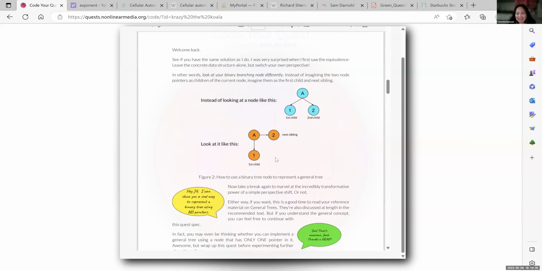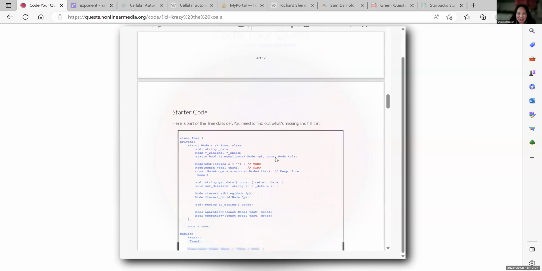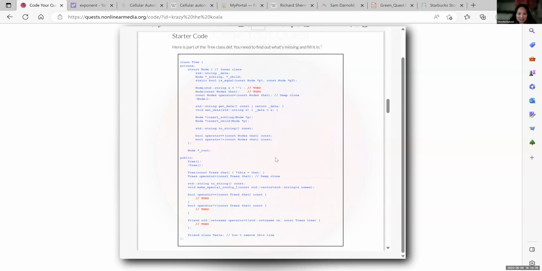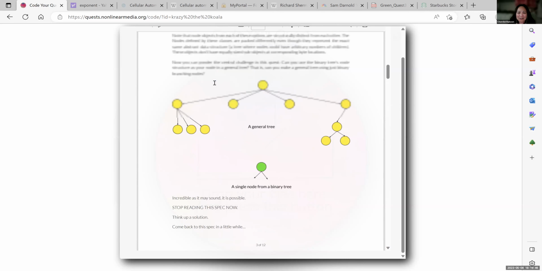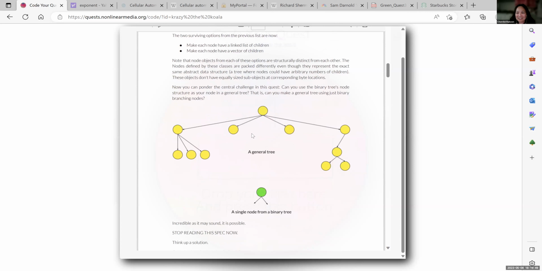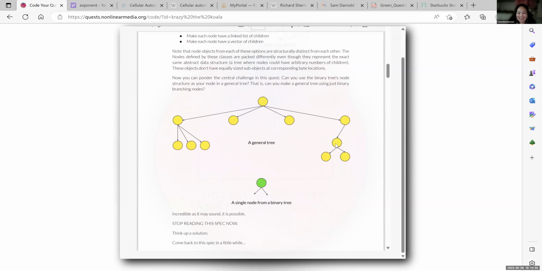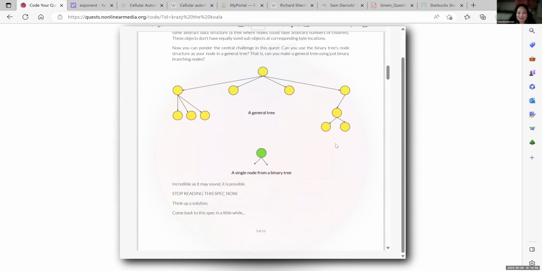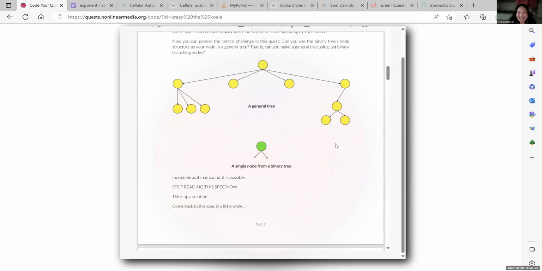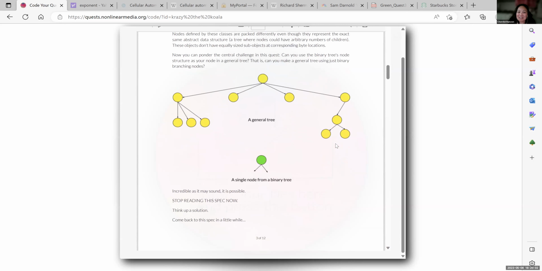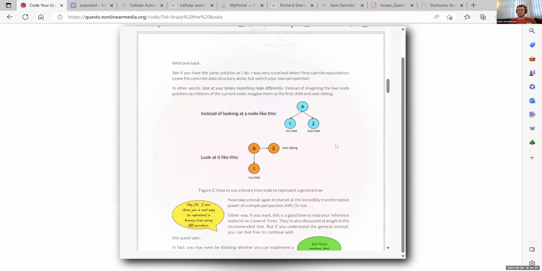But then it goes into first child, next sibling. And when you see the struct node, all you have is, for each node, a child and a sibling. And I thought, okay, how are you going to draw a general tree where it has 4 children? Maybe I'm overthinking something, but I was trying to get the point of this assignment, to create a general tree without being specific to just 2 children.